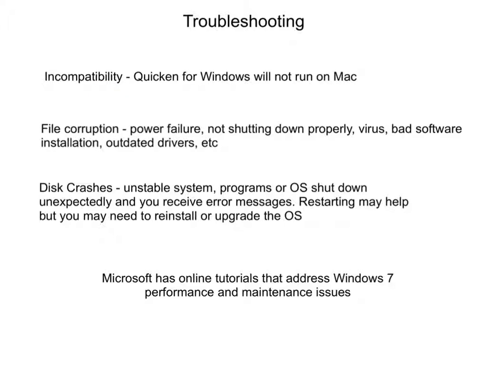Another possible problem would be file corruption. These things arise from if there's a power failure, if the power goes out during a storm, or whether you might just shut down your computer by pushing the button rather than going to the start menu and shutting down that way. Viruses can cause these problems, or let's say if you're doing a software installation and it gets interrupted, and also outdated drivers. That could also be an issue.